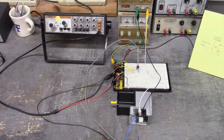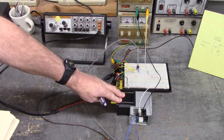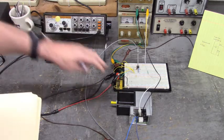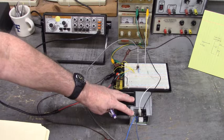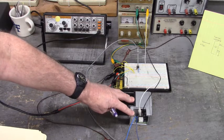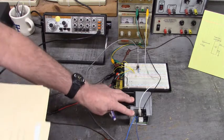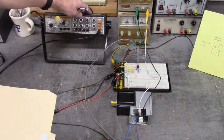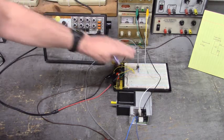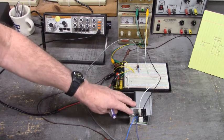Good morning everyone. Here is a Schneider Electric Lexium Integrated Drive, model ILS-1U572PB1A0. The step and direction inputs are 24 volts DC, the step being a square wave and the direction being a 0 or 24 volt steady signal. I have my function generator set to 5 volts DC, and I have an NPN transistor to convert that 5 volt square wave to a 24 volt square wave for the step input.